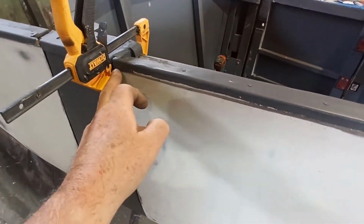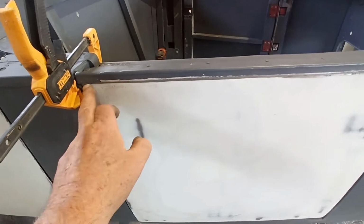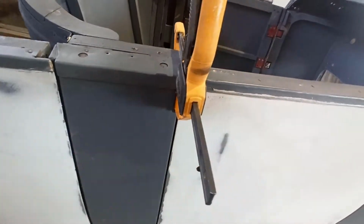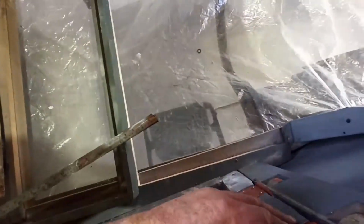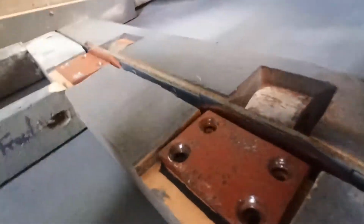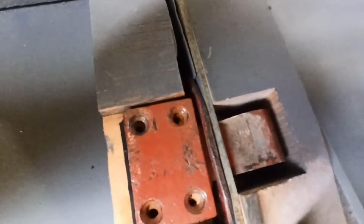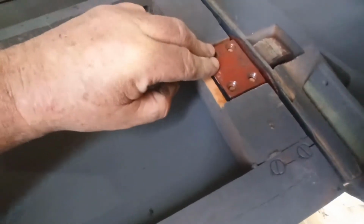Right, so I've got the clamp underneath that body line, so this door can't drop, and it should be fairly even underneath there. So when I look at it, I'll try and show you as best I can. See, the screw holes don't line up anymore, but I thought I would have had to pull the hinge.